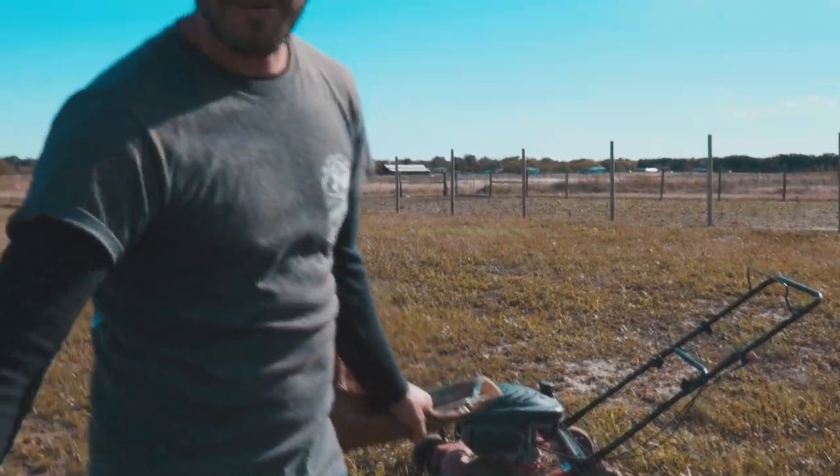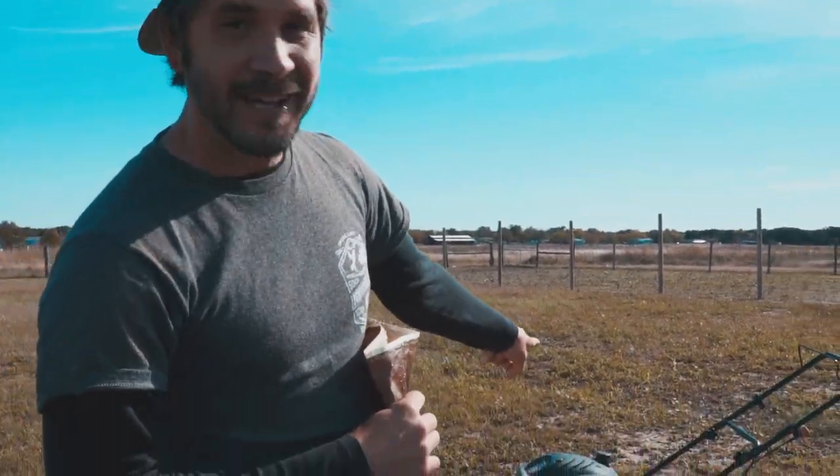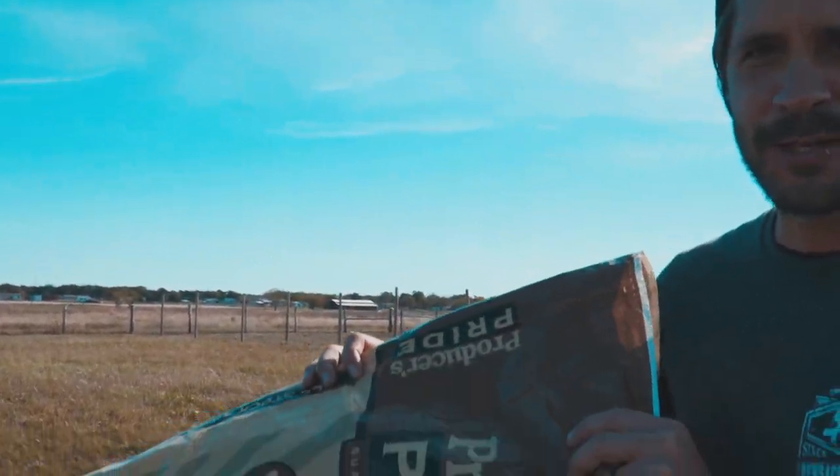The lawnmower is your absolute best friend. So what I'm gonna do is hook this bag on the back and it's gonna catch all the grass clippings, and then we're gonna give it to the animals. I know what you're thinking — why don't you just use the bag that comes with the lawnmower? Because we threw it away years ago, so we're going to hook this on.